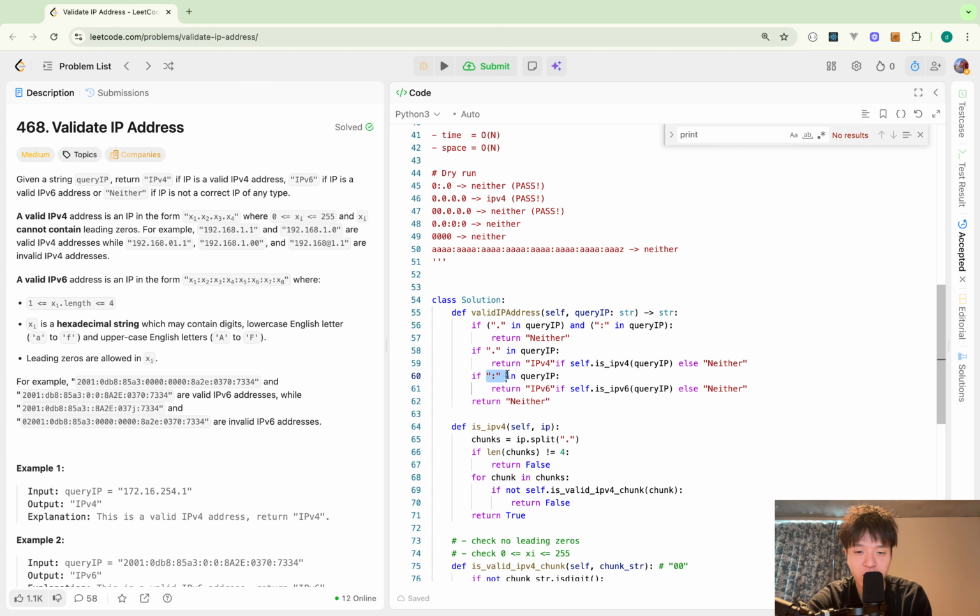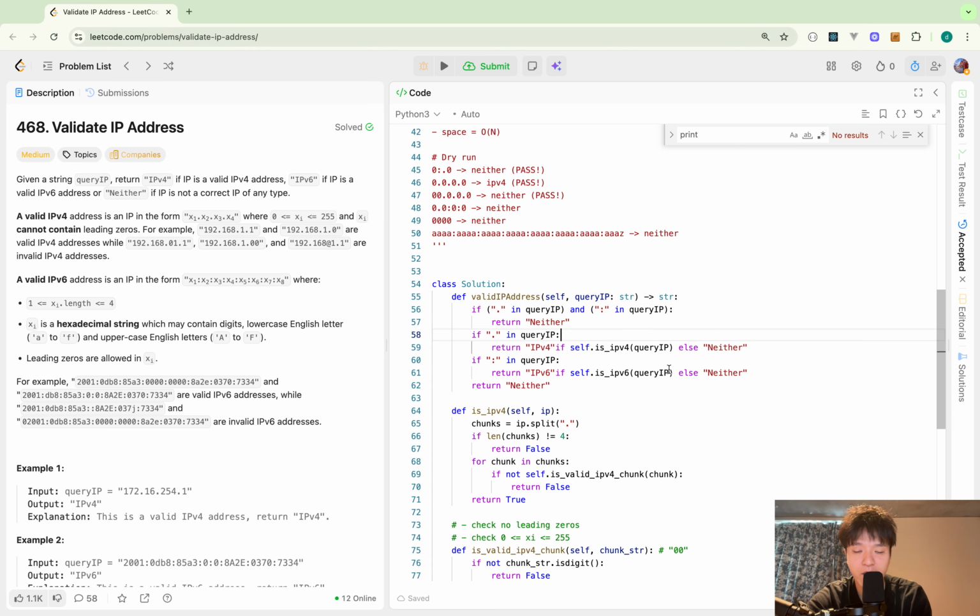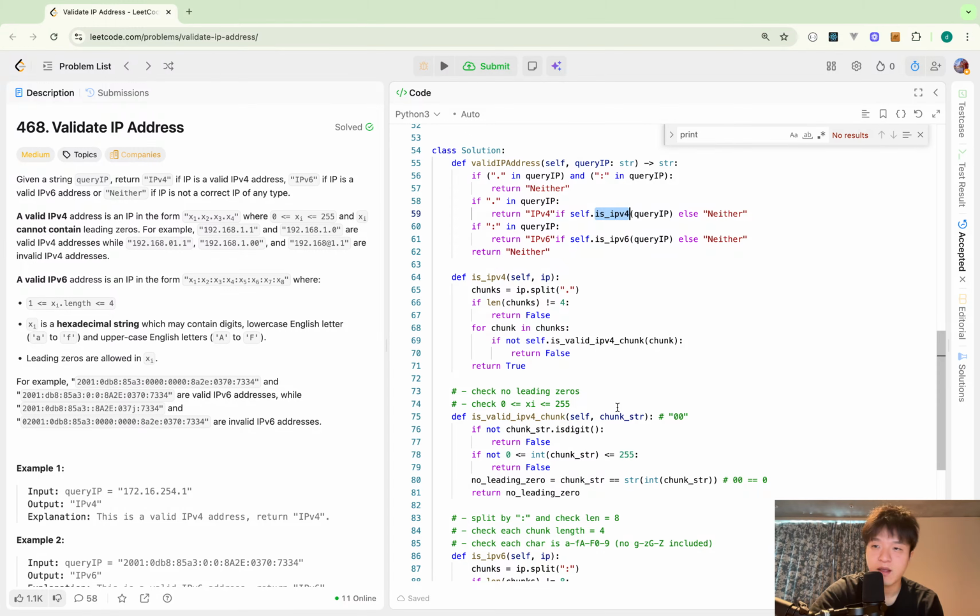If only semicolon is included, then it can be IPv6 or neither. So I created a helper method to check if the IP is IPv4, and also another helper method for IPv6 checking. Yeah, that's what I did.